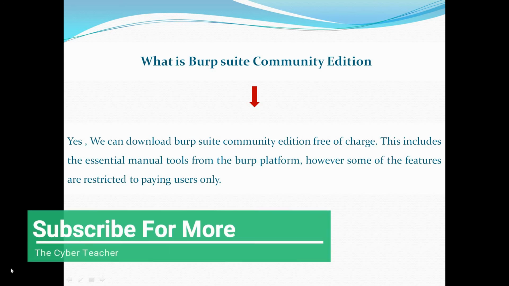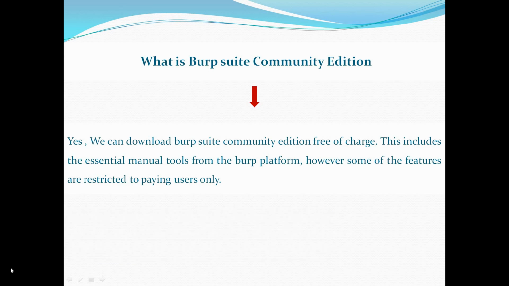So this is our part. Guys, we can download Burpsuite Community Edition free of charge. This includes the essential manual tools from the Burpsuite platform. However, some of the features are restricted to paying users only. So Burpsuite Community Edition is free of cost. We can use it for penetration testing, and many features are available, enabled for basic beginners. It is enough for the beginning stage. We can also use some advanced techniques.